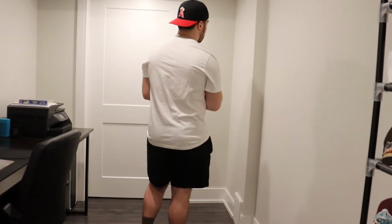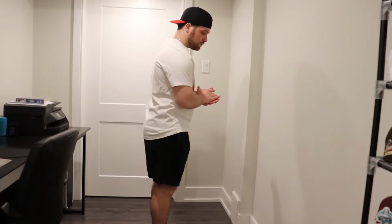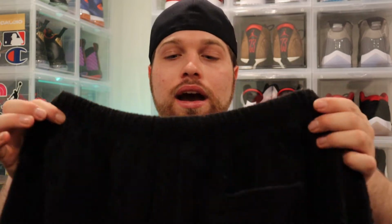But this one, I'm like, let me go my true to size large, and the fit is perfect. It doesn't look baggy, doesn't look super tight. It's just a great fit. So if you're looking to buy them elsewhere, or if they're still on the site for some reason, just go true to size on these. Honestly, what you usually get, I think that's the best way to put it.